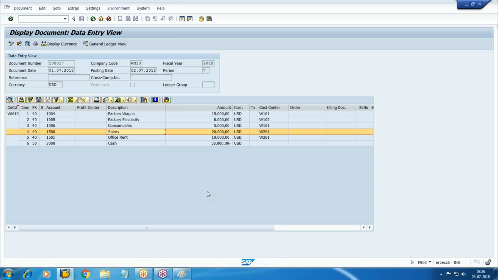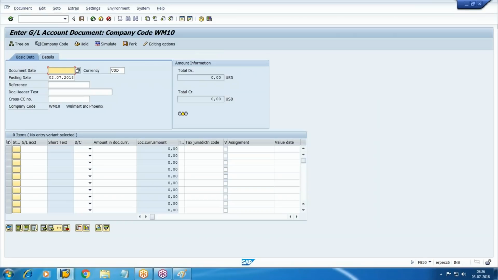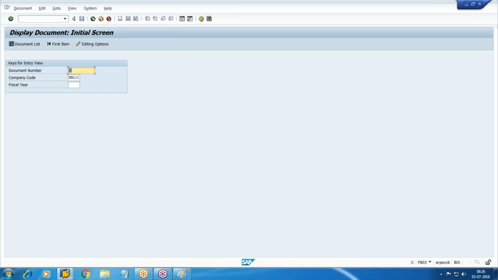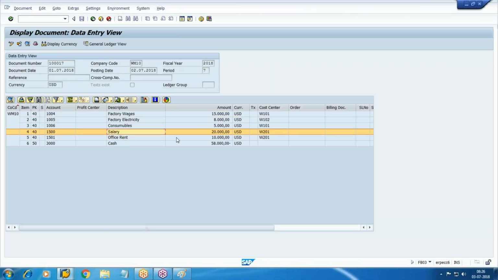It's because right now FI is separate, CO is separate. Whatever adjustment we did only affects your controlling. It is not going to affect FI. If you check the record once again, our document number 1000017, you will find the same salary 20,000 is updated with this cost center. So that's why this problem was rectified in S4HANA. In S4HANA, whatever you do with controlling, it immediately updates your universal journal as well as the FI record.